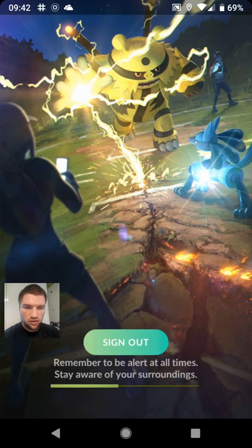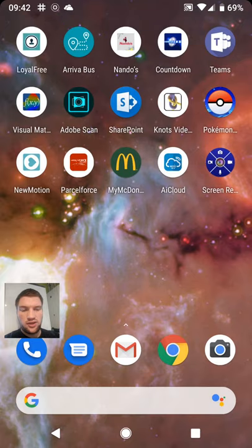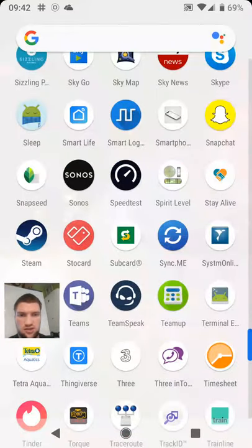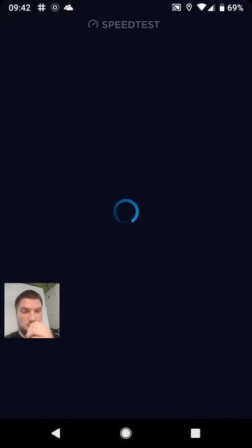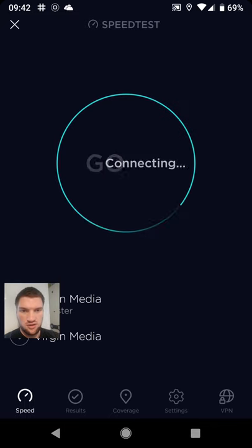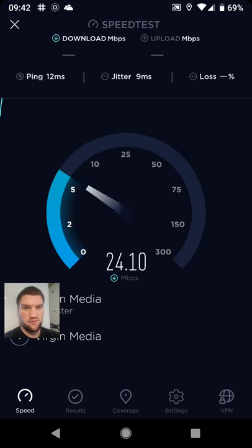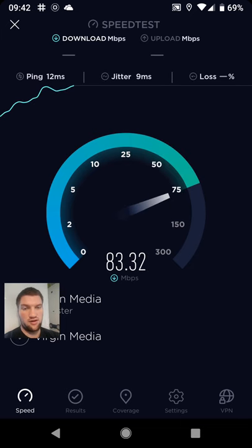Oh, come on. Really? 74%. While it's doing that, then, let's just rule something else out. It could be that my internet's garbage, which is why it's going so slow, pulling the data off the server. So, let's go to speed test. Just the standard Ookla speed test. You can see I'm on Virgin Media there, and yes, I'm on 100 megabit. And this should get pretty darn close to it.